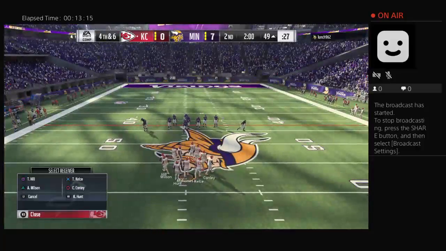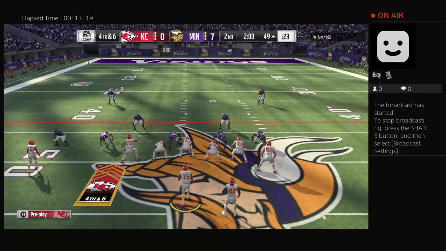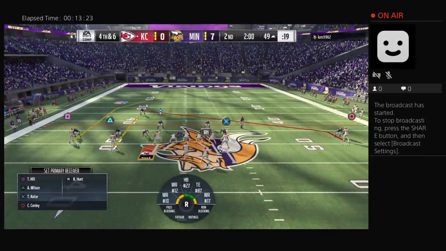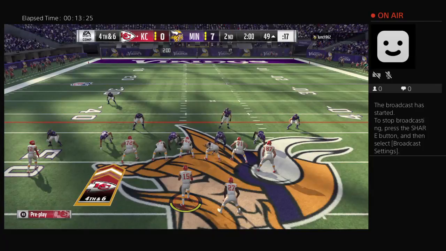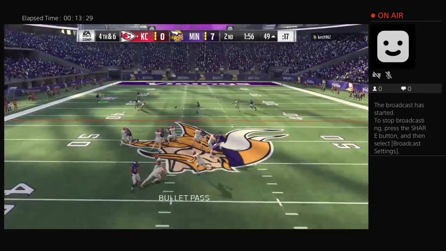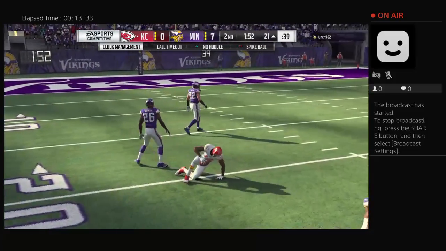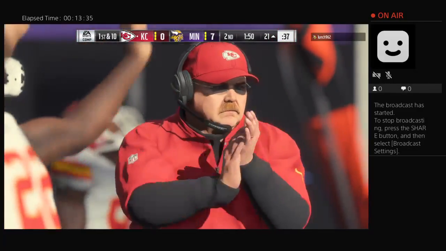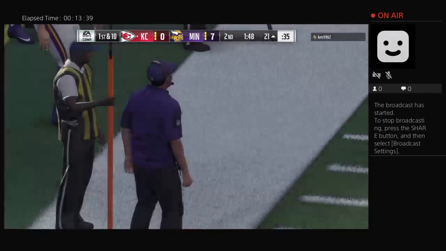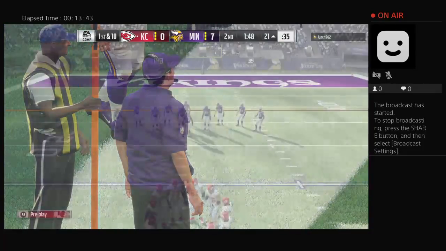Mahomes and the offense staying out there. They'll go for it on fourth. Mahomes going to go on fourth down. He is going to find Hill here. And he'll get this one down near the 20-yard line. And they get 28 yards on that one. Good enough for a Kansas City first down.